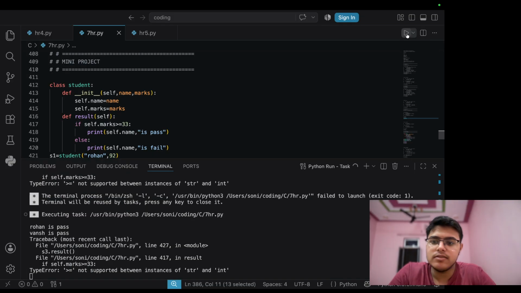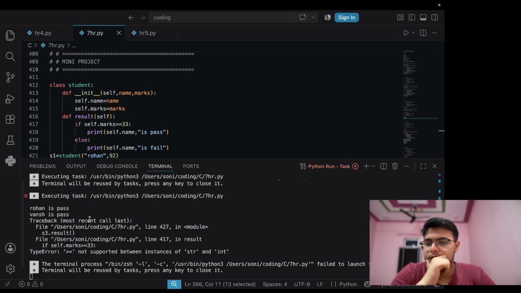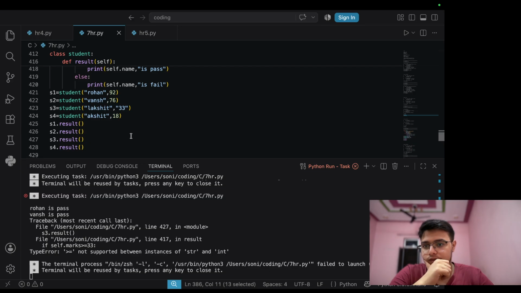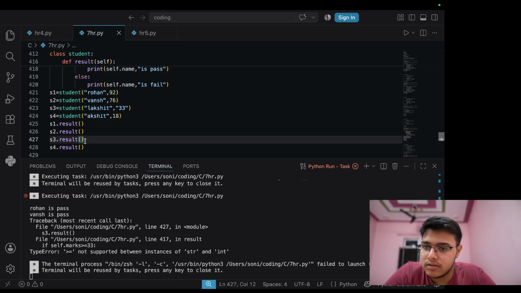Where am I wrong, guys? So it says Rohan is pass, Vansh is pass. So Rohan and Vansh are okay, but over here Lakshita got some mistake. So in line number 427, in result, what happened?